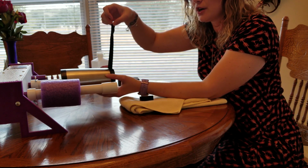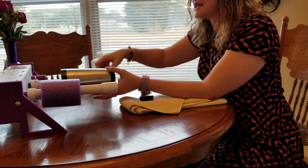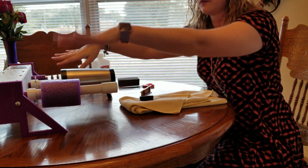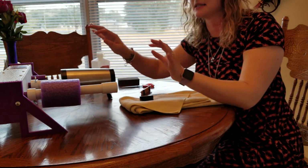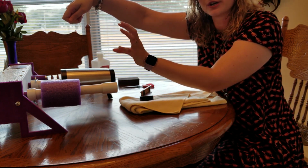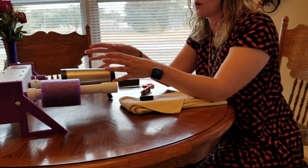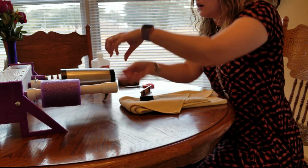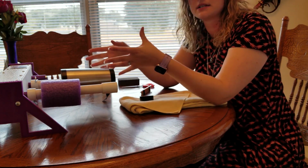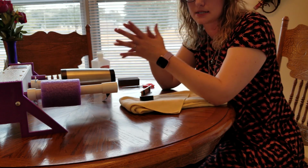So as it's turning, I'm slowly pulling my tape up. Same thing with it on the top. It makes it super easy, especially if you're using all of your turner spaces, for you to be just pulling your tape as your turner is spinning. You want it to go with it and not against it, where you're going, oh, how am I going to pull this and it's all wet with epoxy, and you don't want it to make a mess, and you also don't want it to touch your nice beautiful design or get your epoxy messed up.